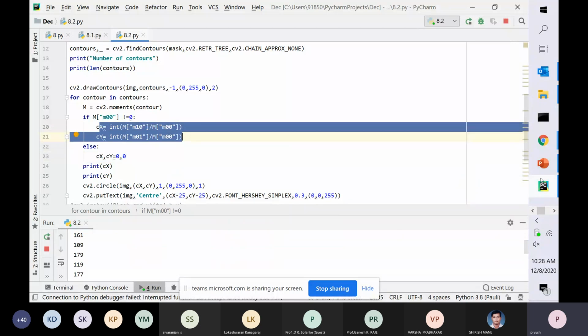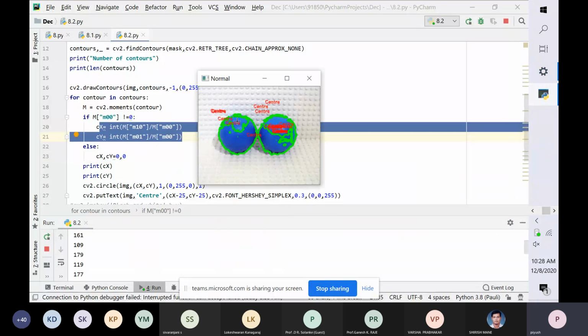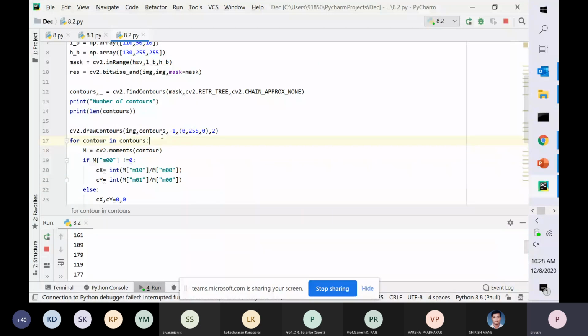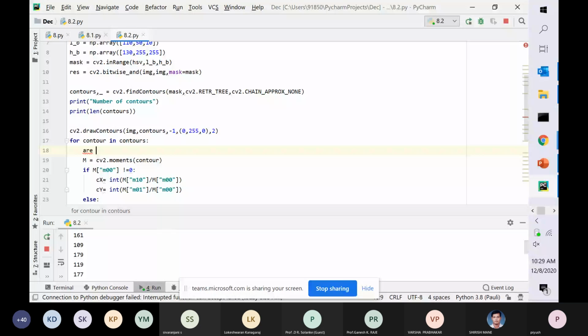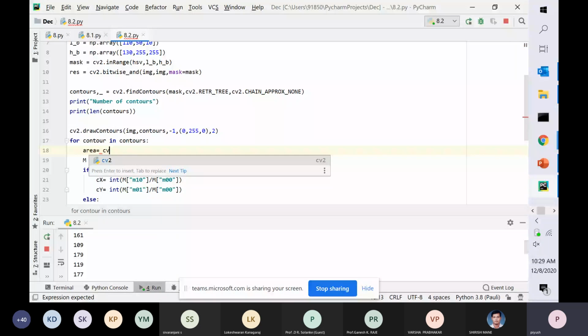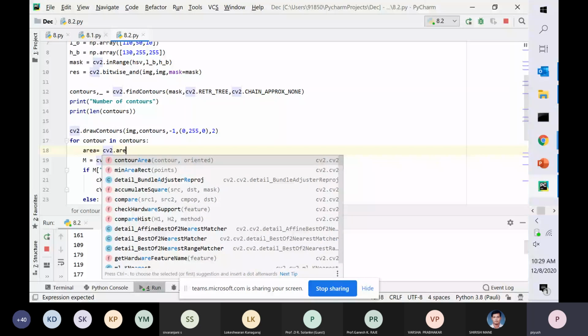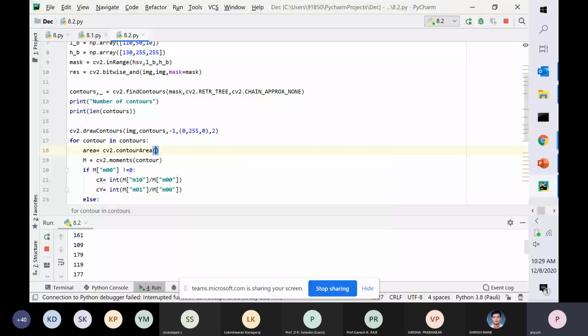Can we avoid something which is reflective here? Because the problem here is that the image is quite reflective. So I'll make another logical assumption here. I'll take the area concept into consideration, where cv2 dot contour area in contour.